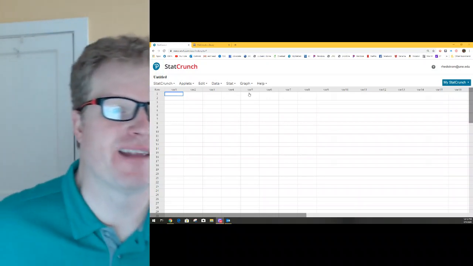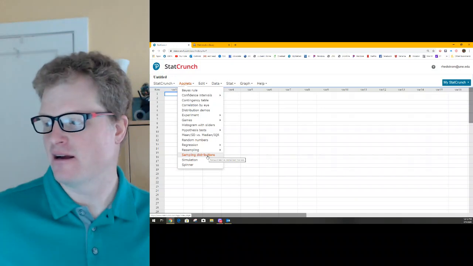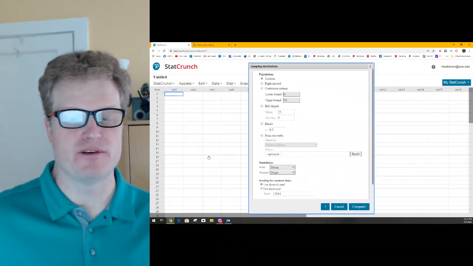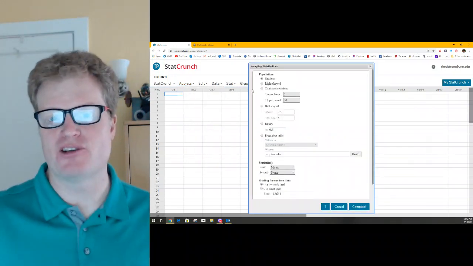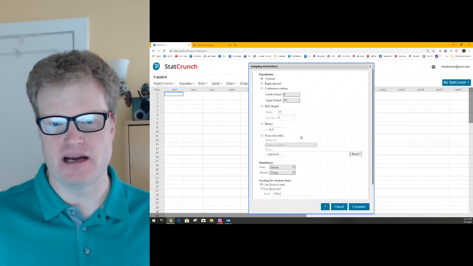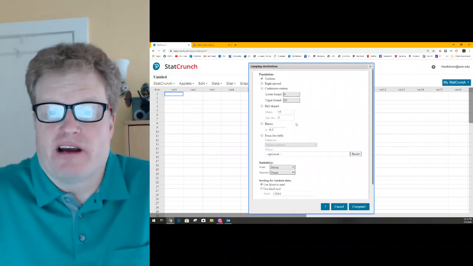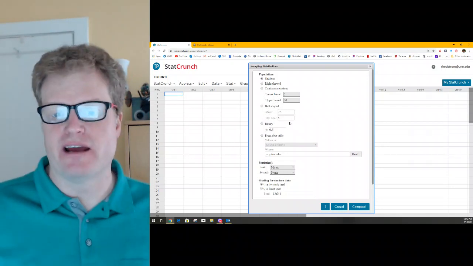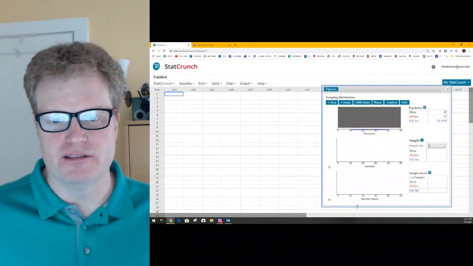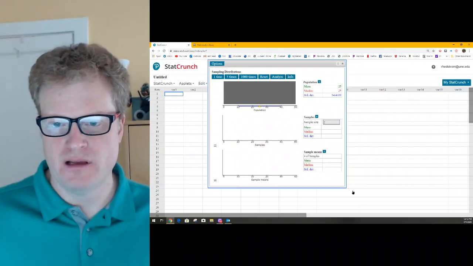Here we go. Now we're in StatCrunch. I'm going to use this applet right here, and I'm going to click on my sampling distributions. And I'm going to start off with a uniform distribution. And my sample size is going to be something I'm going to select next. So what this does is just create a uniform distribution rectangle that we talked about last section. And I'm going to get this graph right here.